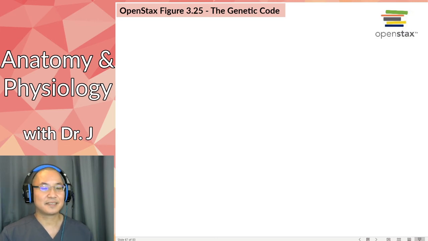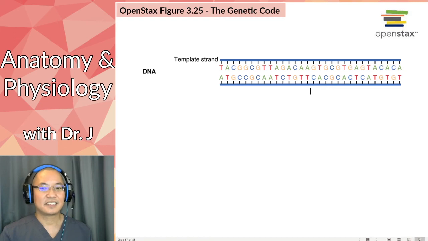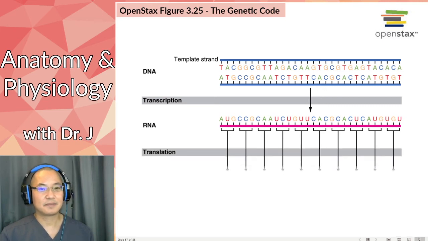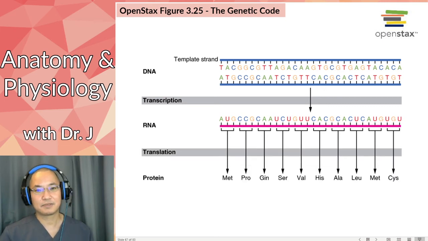So this is, again, going back to the very basics of cell biology. So you have your template. A gene is a region on DNA that contains information on how to make a protein. So if you have a gene and transcribe it, you make mRNA. And from an mRNA molecule, you make a polypeptide you use to make a protein. So transcription is going from DNA to RNA, and translation is going from RNA to protein.